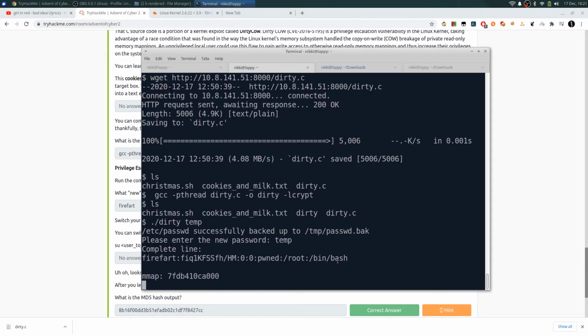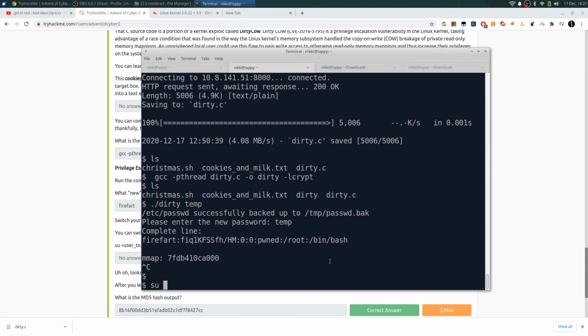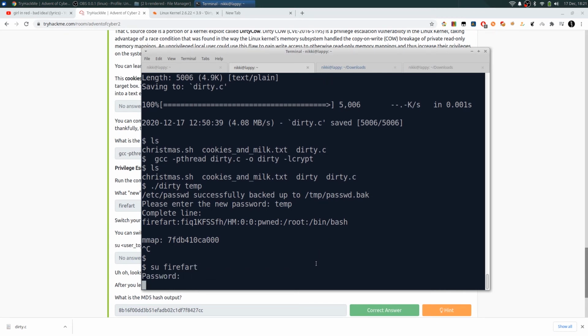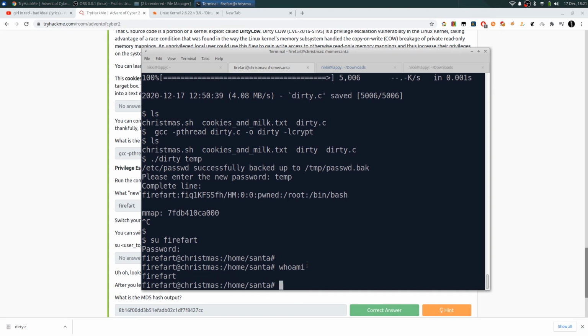The line has been added to the /etc/passwd file: the username and the salt of the password, root user ID and root group ID, a comment, and /bin/bash. Now we can say su firefart and enter the password temp, and you can see we are the root user. As firefart, I can do almost anything on this machine.